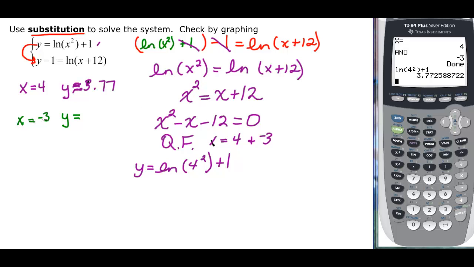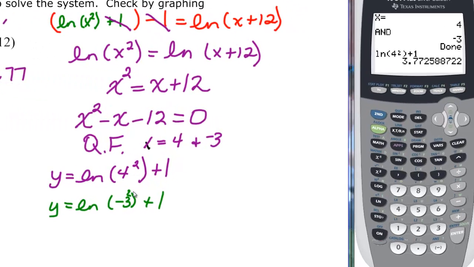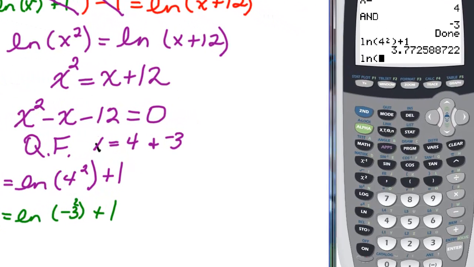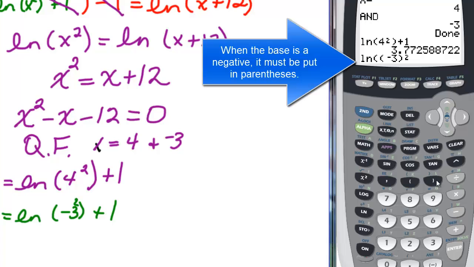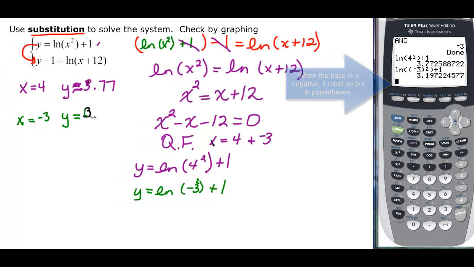So now I have -3 that I want to work with. And I'm going to do the same thing. I'm going to say y is equal to ln of -3 squared, but it's inside, plus 1. So this will be 9 when I squared. ln of, and then I need another parenthesis because my base on that square is actually -3, and then squared, and then close my argument, plus 1. And I find out that y in this case is going to be 3.197, so we'll say 3.20. And those are my two answers.